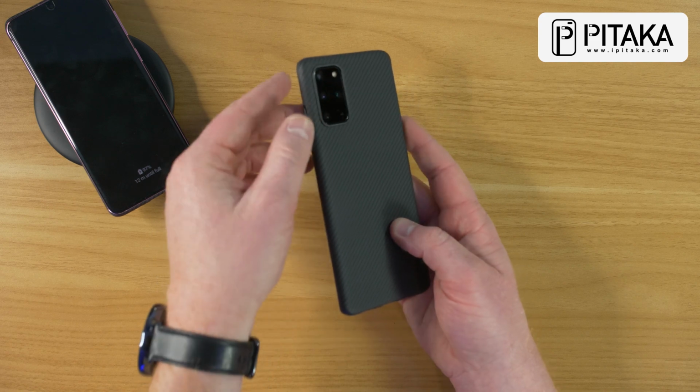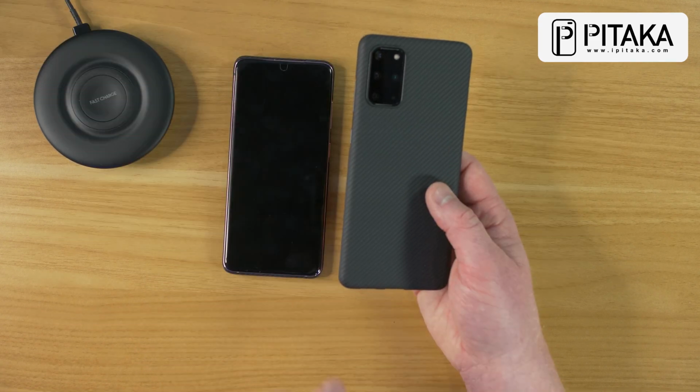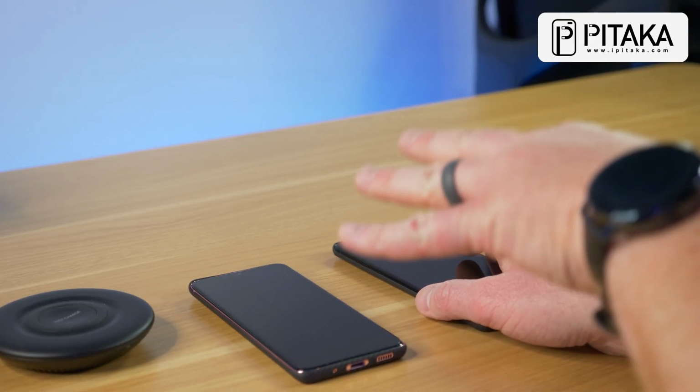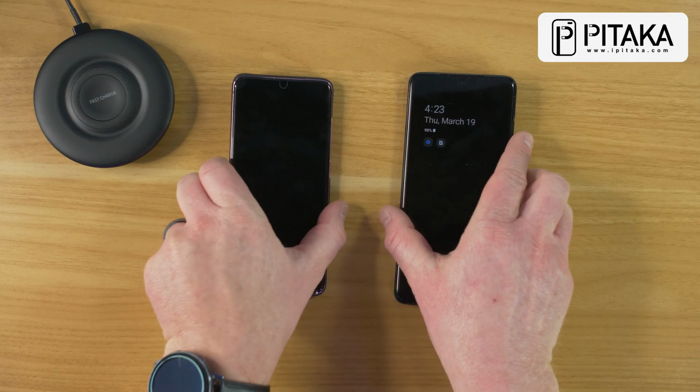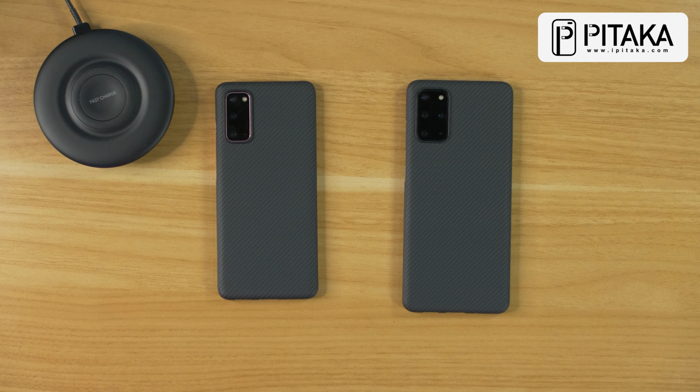And then here on the back, it actually adds some extra protection to the camera bump. And so if you're worried about the camera glass getting scratched, it adds a little extra bump so it's not going to sit totally flush there. So those are the Pitaka cases for the S20s.